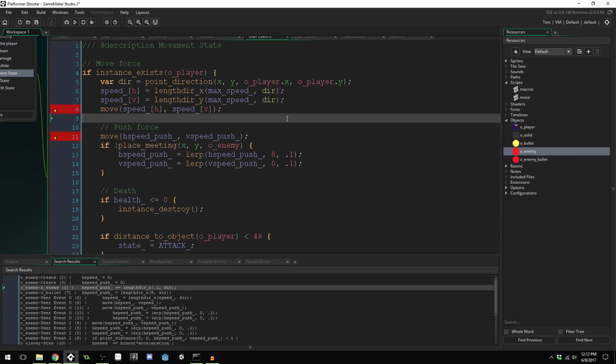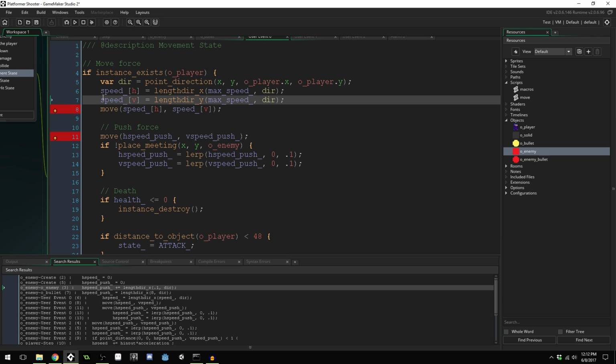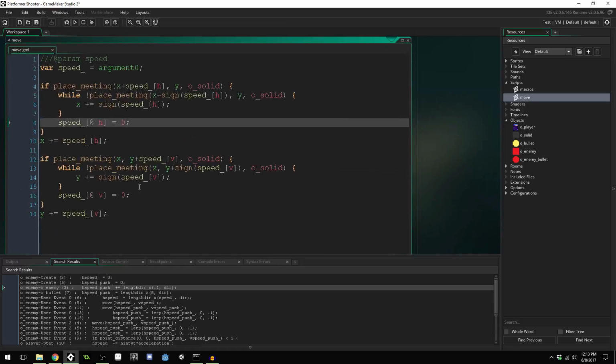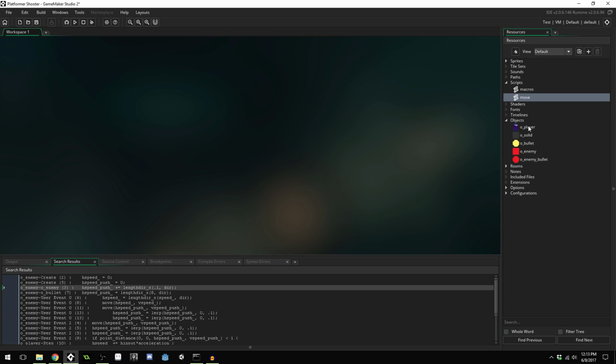But the important thing is that you understand the concept here, that changing this speed from H speed and V speed as separate variables into an array that's one variable allows us to access this variable in a special way inside of our move script to make sure that setting it to 0 here works. And that's the basics of what we're trying to do right now.